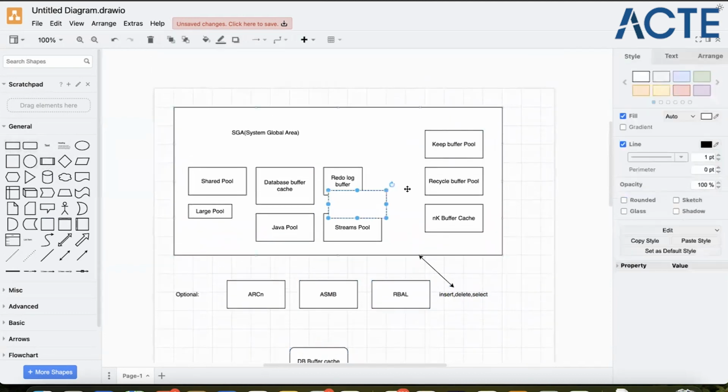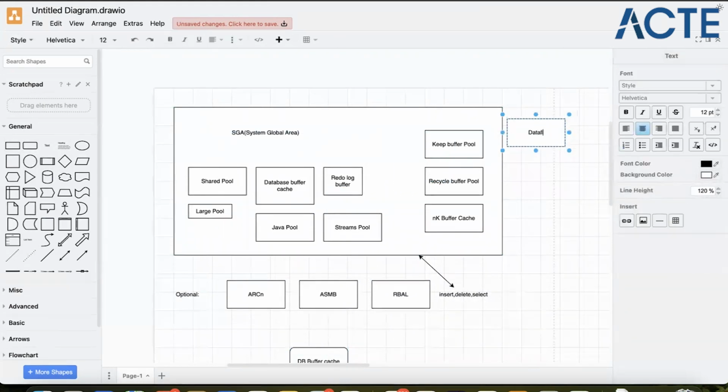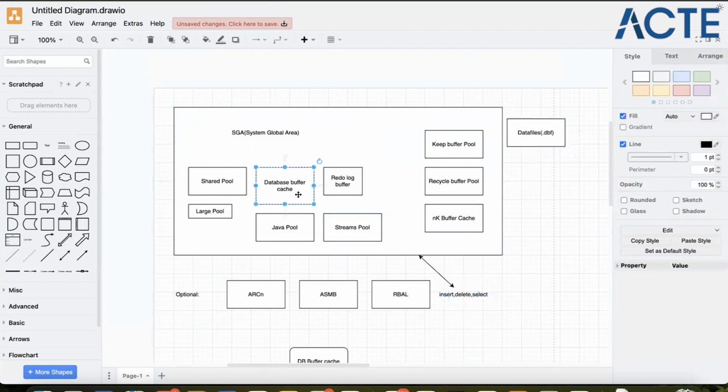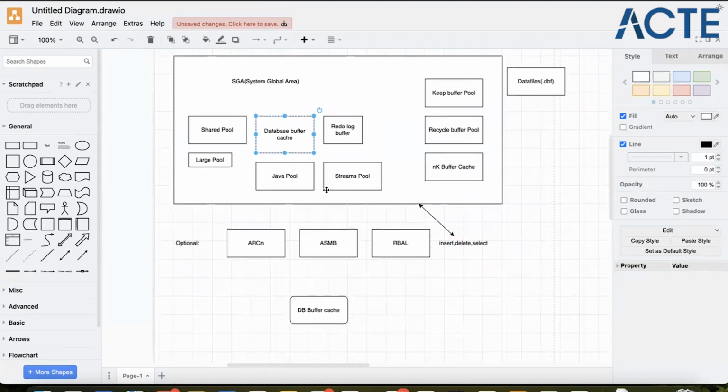This is my data files, the files with .dbf. First, it will go to the database buffer cache.